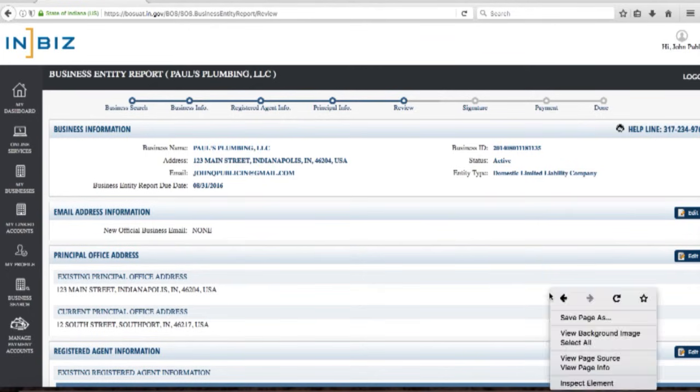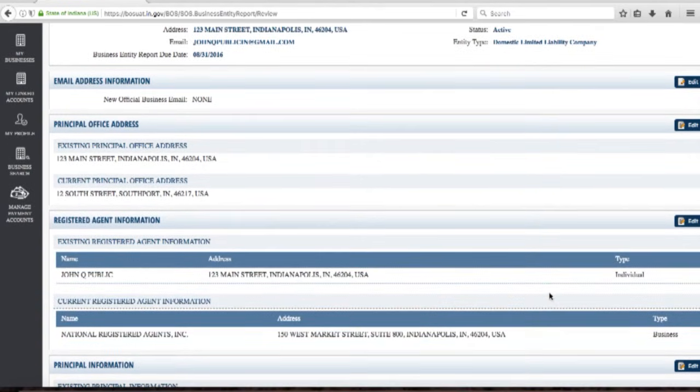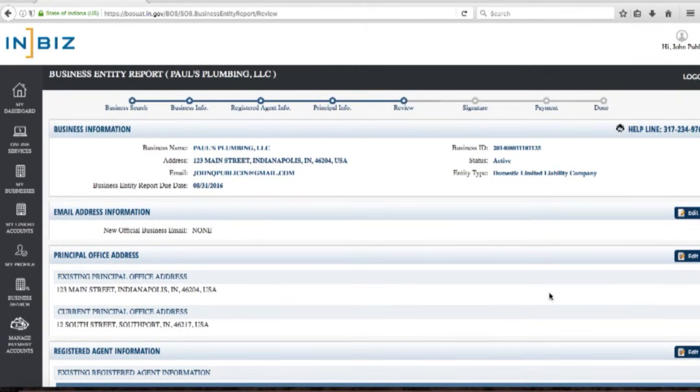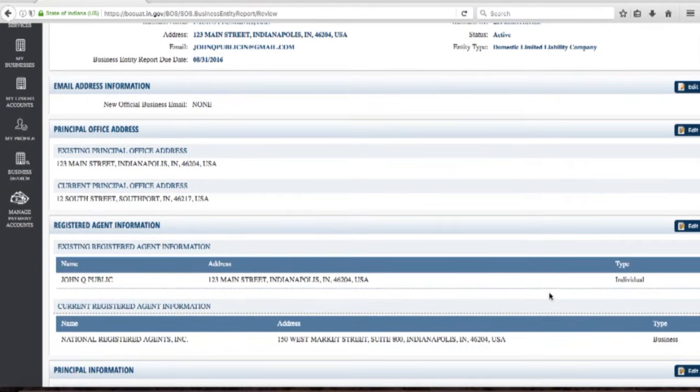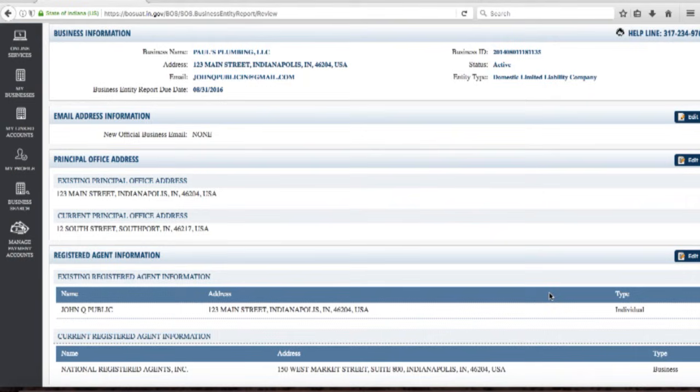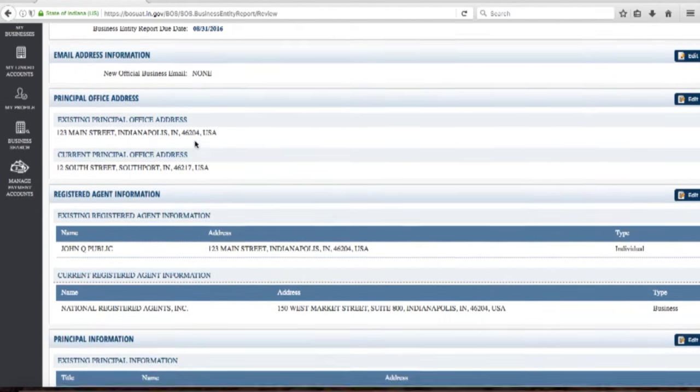This now brings us to our Review screen, where we can review all of the information we provided while filing the Business Entity Report. Again, the Business Information section here at the top will display what is currently on record with the Secretary of State's office. If the email address was changed while filing this business entity report, that new business email will be indicated here.